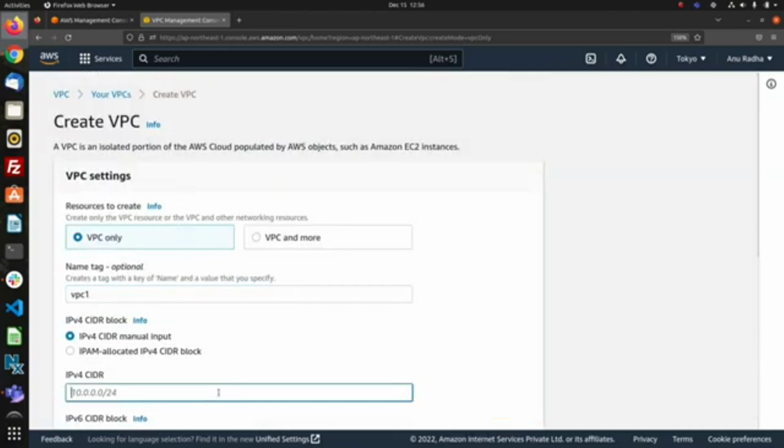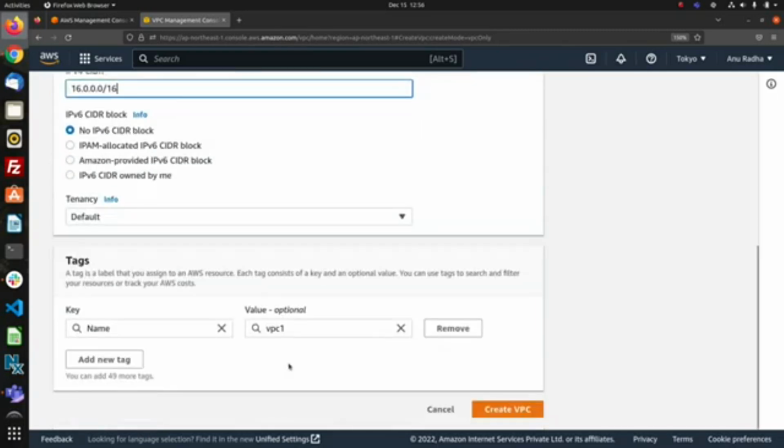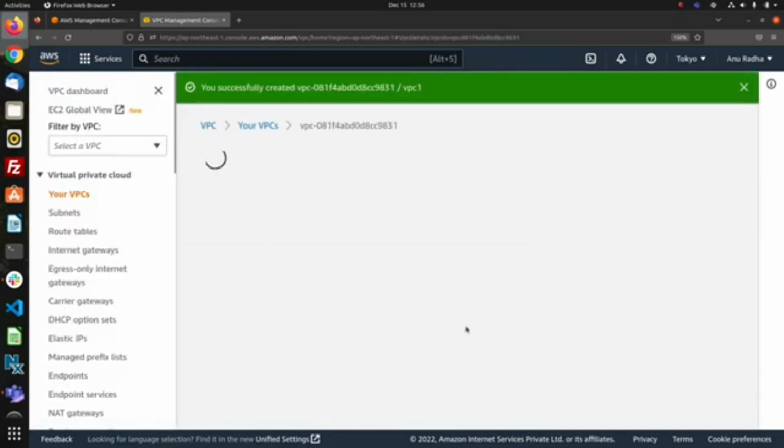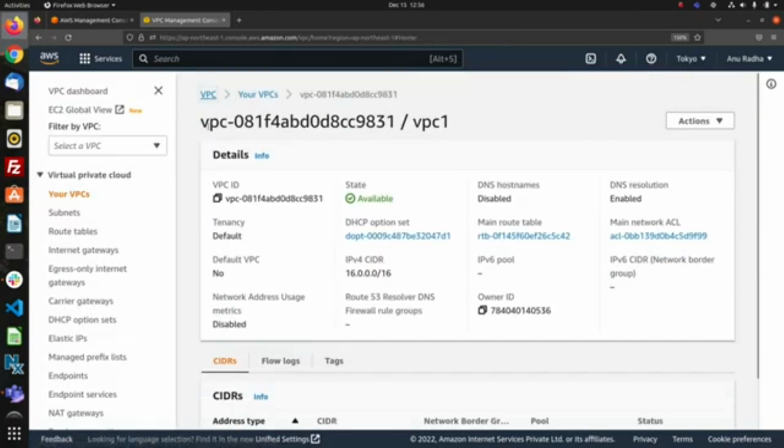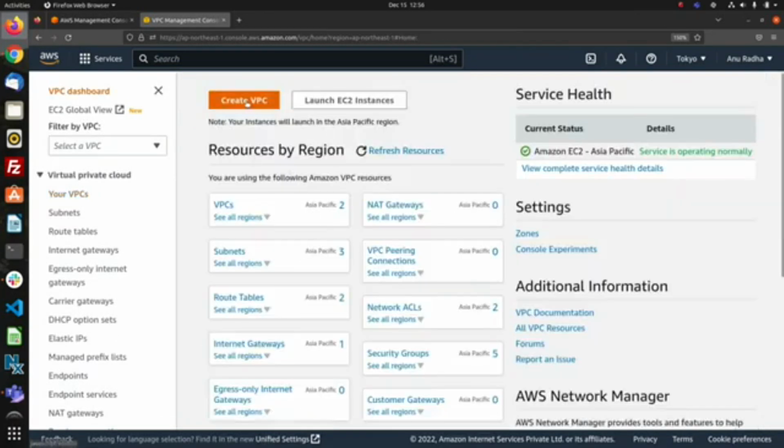In there we choose the IPv4 CIDR block. So I'll choose 16.0.0.0/16. Tags are pretty optional. So our VPC1 is created.